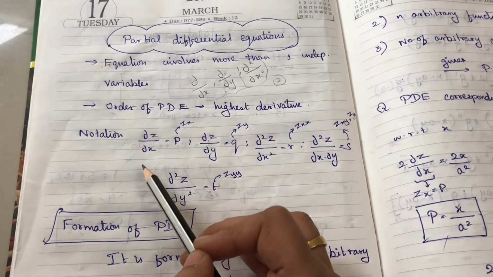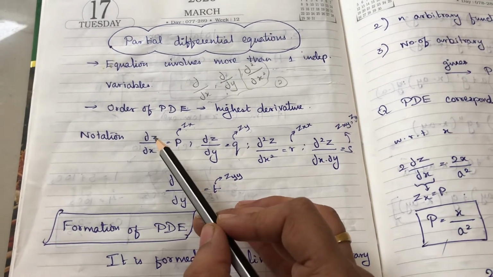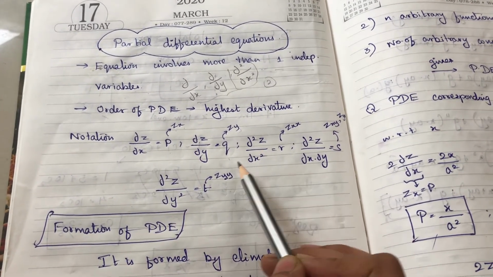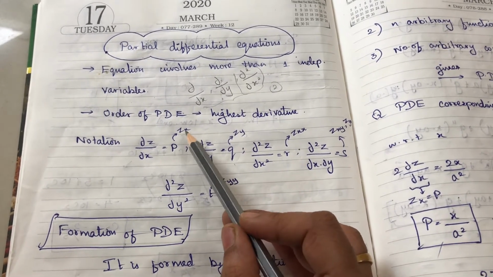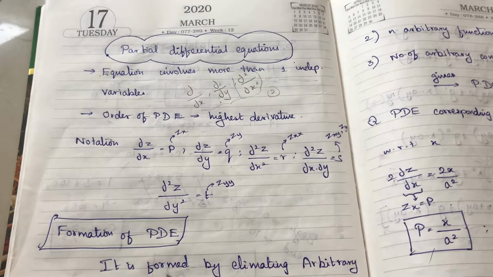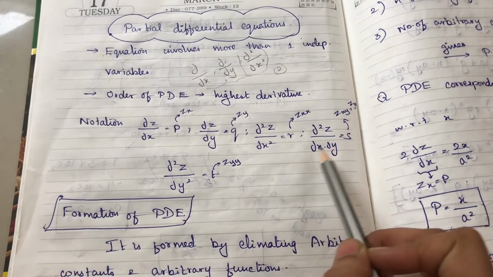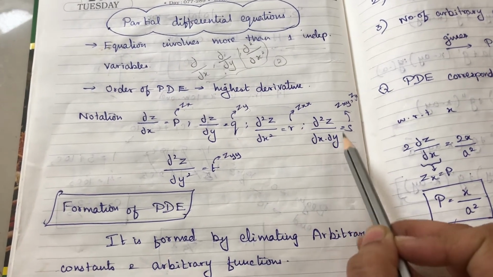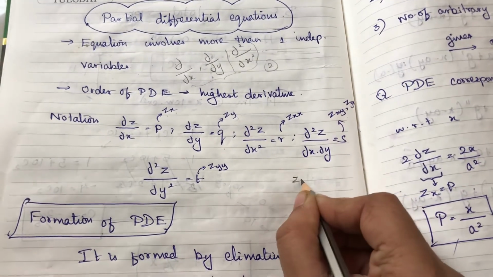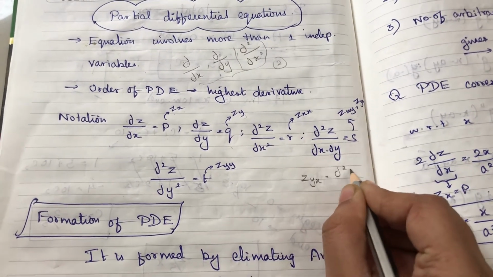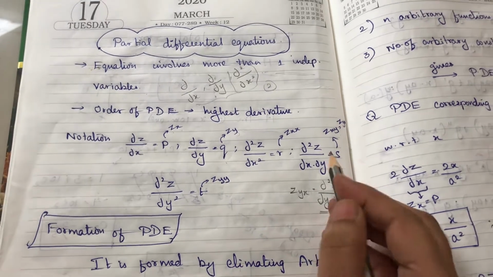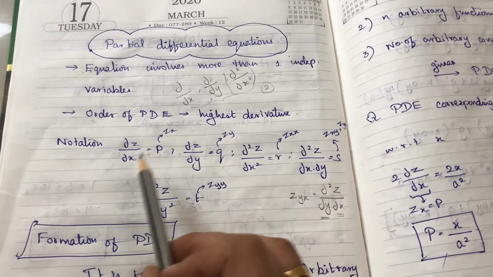And this is the first derivative, right? First derivative with respect to x. If we partially differentiate this one again, it will become ∂²z/∂x². Here you can see this is zx. Then if we differentiate it again, it will become zxx, right? And again ∂²z/∂x∂y. So first with respect to x and then with respect to y. So zxy, or you can say zyx. If it is zyx, it will be ∂²z/∂y∂x. So first with respect to y and then with respect to x. These terms are called s. These are just the notations.